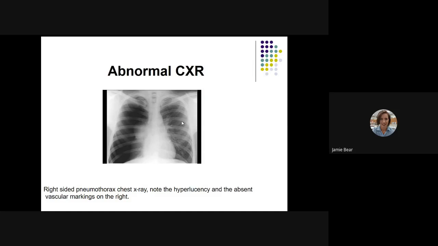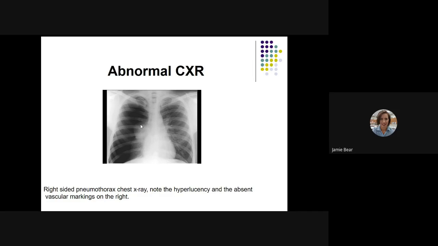Well, it doesn't. The left side and the right side do not look symmetrical. And all you see is a radiolucent image here. You don't see any of these vascular and airway markings on this side. Okay, so this is a really bad, what we would call a tension pneumothorax. This is where, for some reason, air leaks out of the lung parenchyma and fills up the pleural space. So all of this is air in the pleural space. This here is most likely the lung.